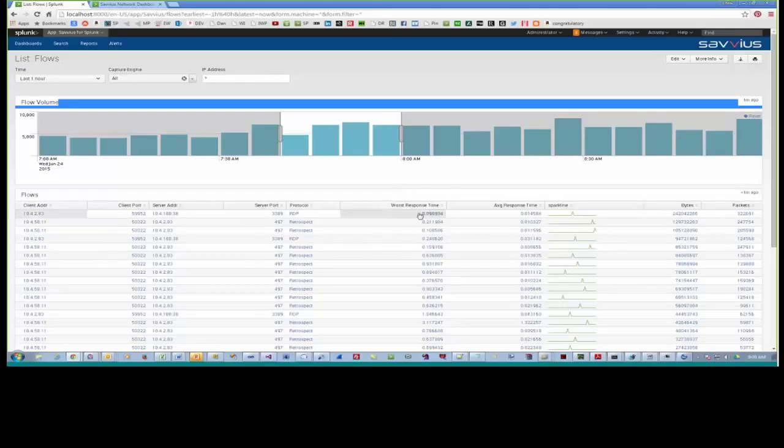Then we've got the response times. And then what we've done is actually added a spark line showing the activity for that flow. And spark lines are very cool because at a glance they let you see the activity for a statistic in a single line, so you can do that for multiple lines. And you can very easily create a spark line out of any statistic in Splunk, and you'll see some other examples of that soon. And for each flow, we have the bytes and packets.